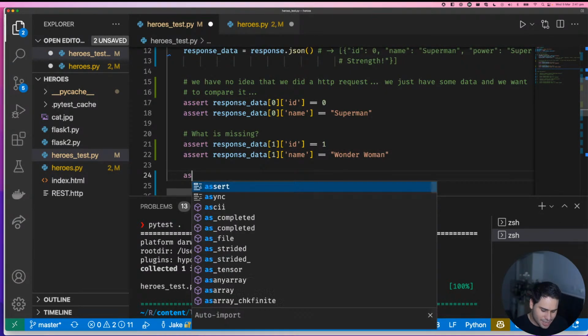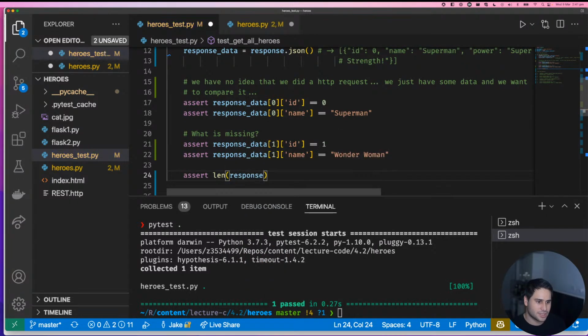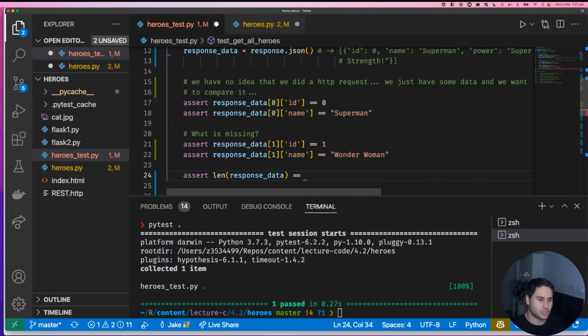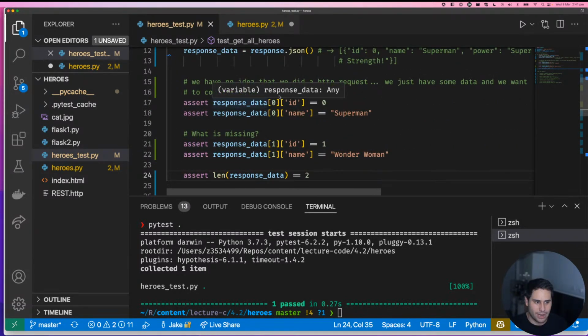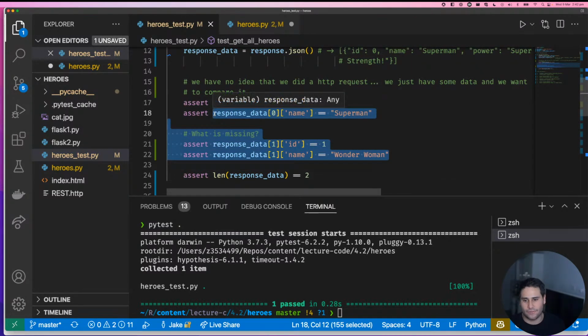We might want to test that the length of response data is equal to 2. I know that my heroes should just have 2 heroes, Superman and Wonder Woman, so I just want to assert that is the case. And now if I get back a third superhero, this would actually fail, which is correct because I only know that there should be 2 heroes that get returned.